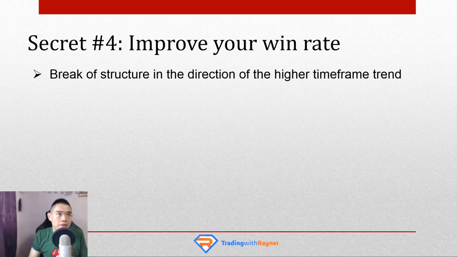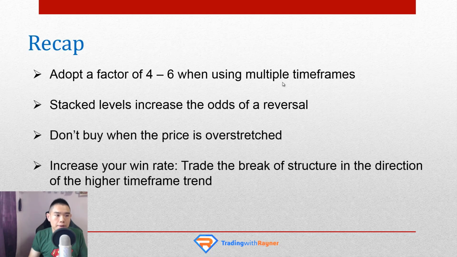Okay, so with that said, let's do a quick recap. Number one, when you want to use multiple time frames in your trading, adopt a factor of 4 to 6 to define your higher time frame. Number two, remember the stack levels. When a level is also significant on the higher time frame, that level becomes even more significant, and it has a higher probability of reversal at that area.